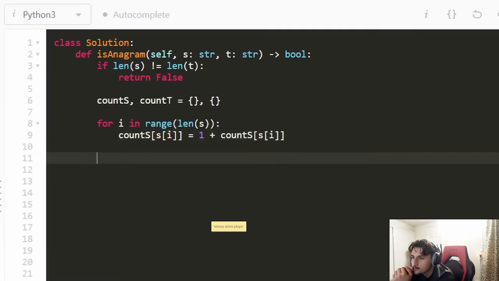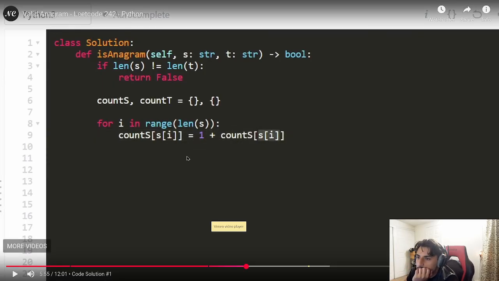Well, in Python, no, because what if count S bracket I doesn't even exist in the hash map yet? Then this is going to throw a key error, right? Key does not exist. So to get around that in Python at least, there's a nice little function with hash maps that you can use called get.